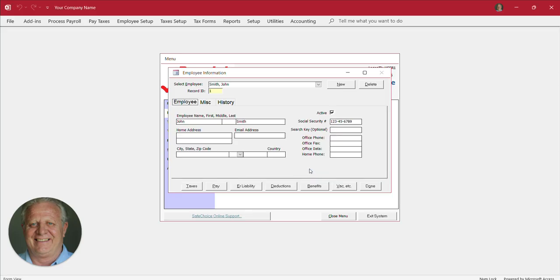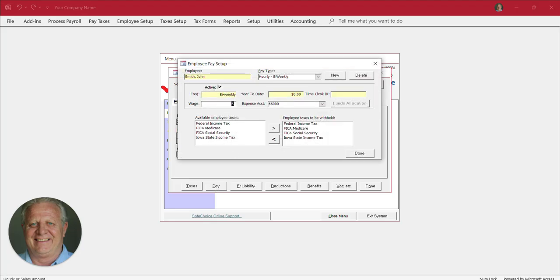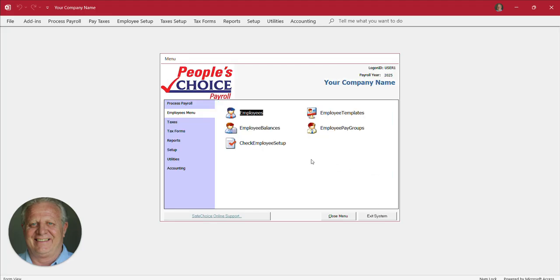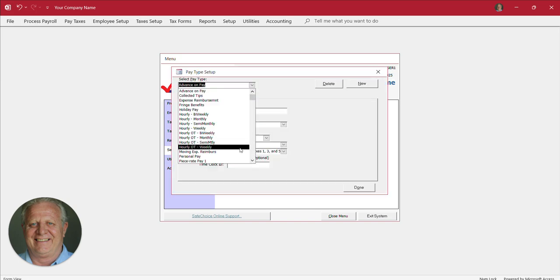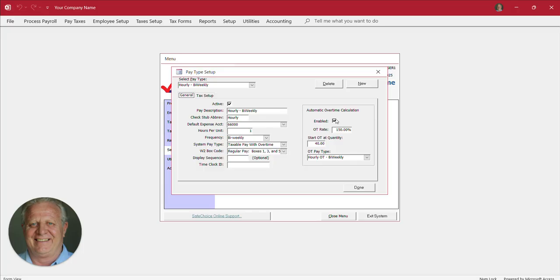And then you would click create. And so now you have the basic template there, but then you still will need to go in and enter their hourly rate, and that'll automatically update. Now, in most cases, I have actually suggested you can have it automatically calculate everything, in this case over 80 hours, but I usually do not have that done automatically, so I'll go into the hourly paid bi-weekly, and I'll shut off the automatic overtime calculation. And if you were wanting to do that, you'd want to change this to 80.